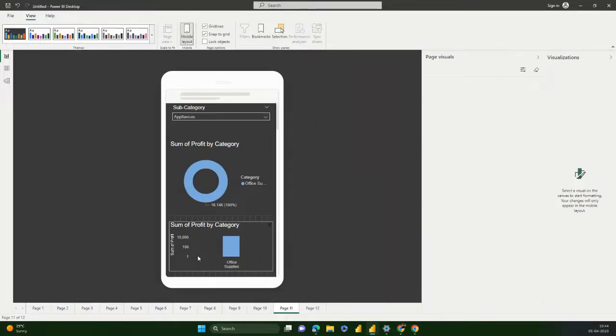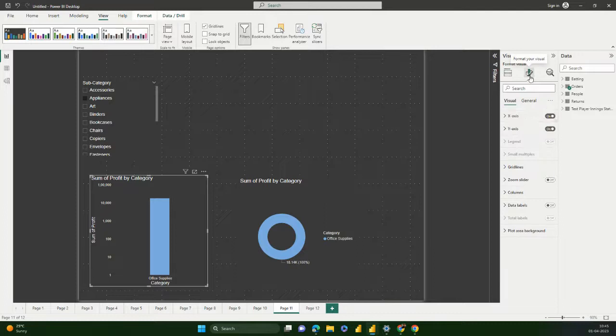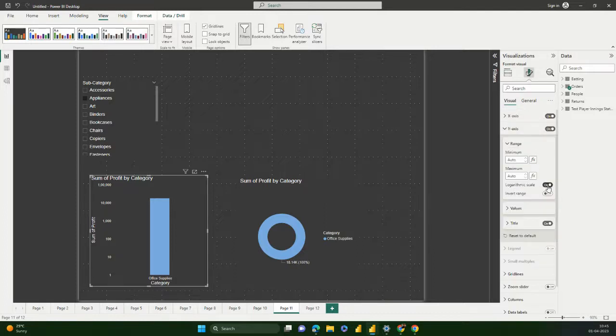right? So it tells you that it is a little about 10K. The other option, now this is also misleading, right? Now it is almost like 17, 18,000, right? I don't know how much it is exactly. But the other option that you can see is, instead of log scale, you can keep it off, and you can set minimum and maximum, and that could help you to set up something.